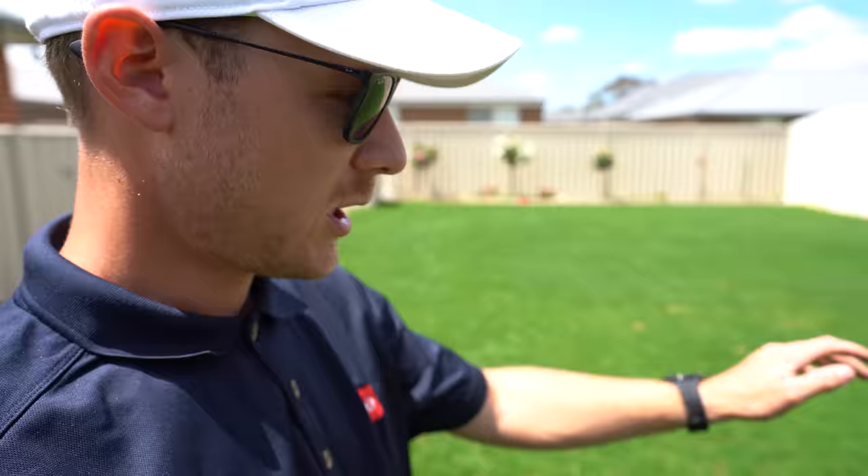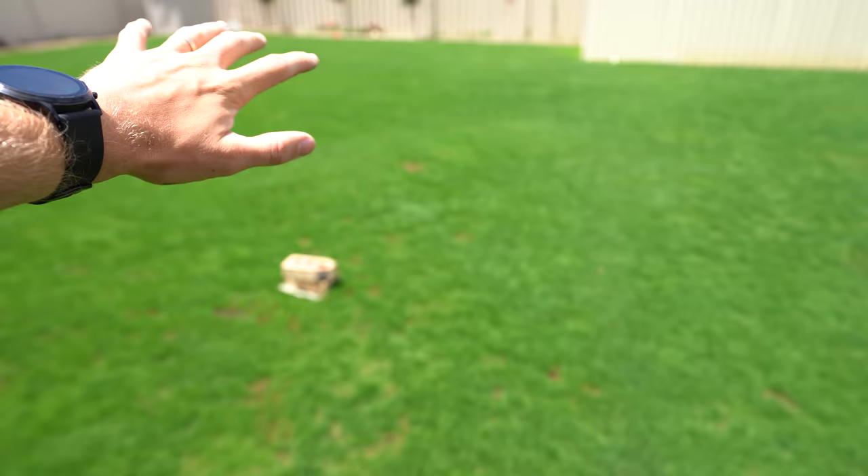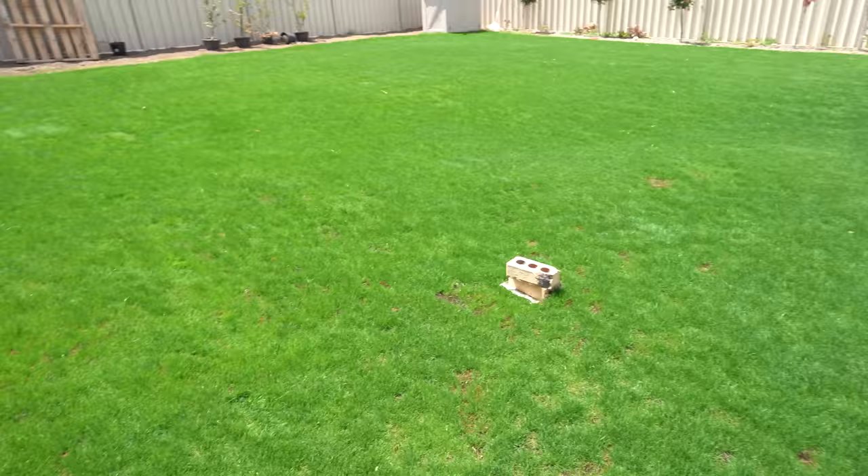I'm nearly going to jump into regular mowing now but the lawn is looking pretty good. Germination everywhere, even in our bare spots. Luckily after I put some seed down after we had that big washout, a lot of it's come back. The peat moss I put down is awesome at retaining moisture. I've only been watering once or twice a day — some days nothing if it's been overcast — and had germination in three days with a lot of that stuff. The yard is looking good, though there are still some thin spots, but they're germinating.